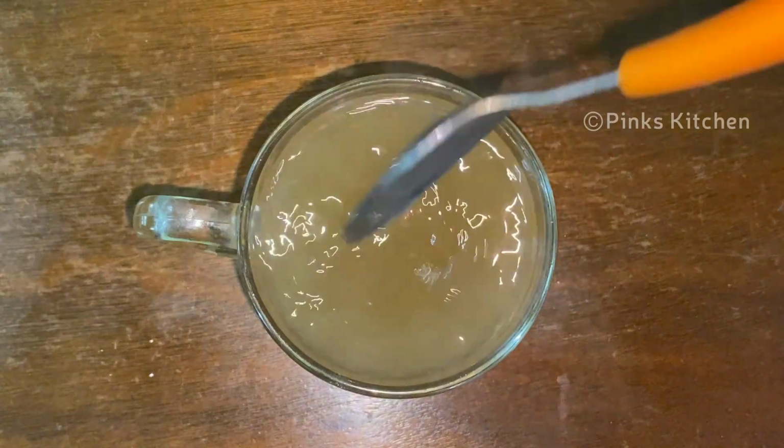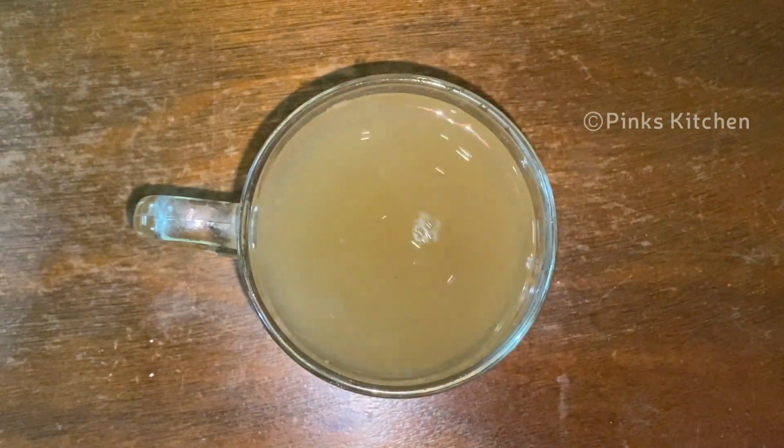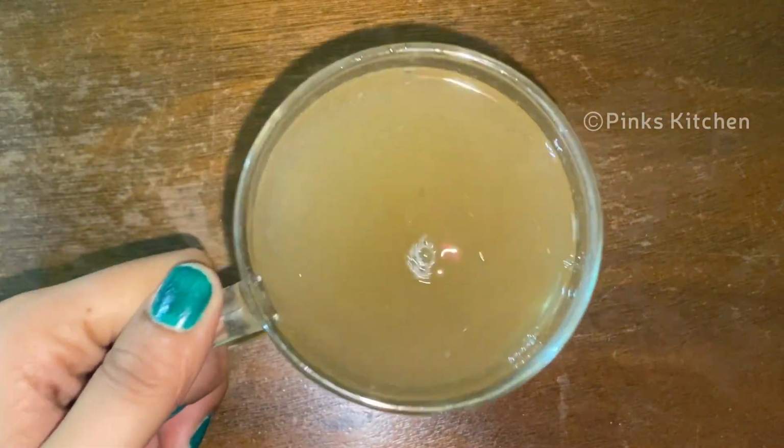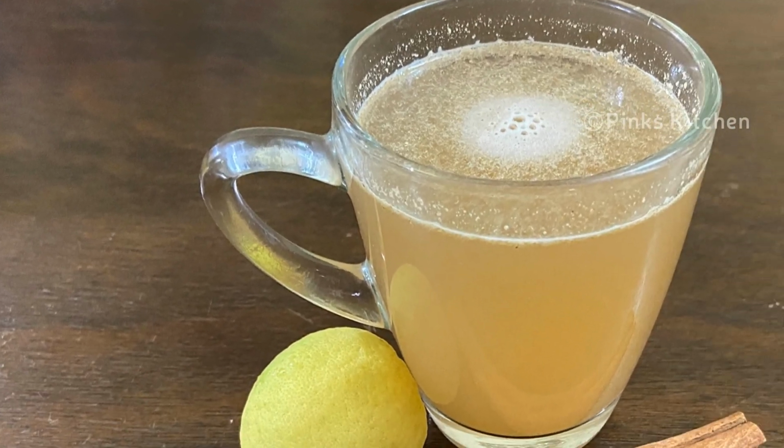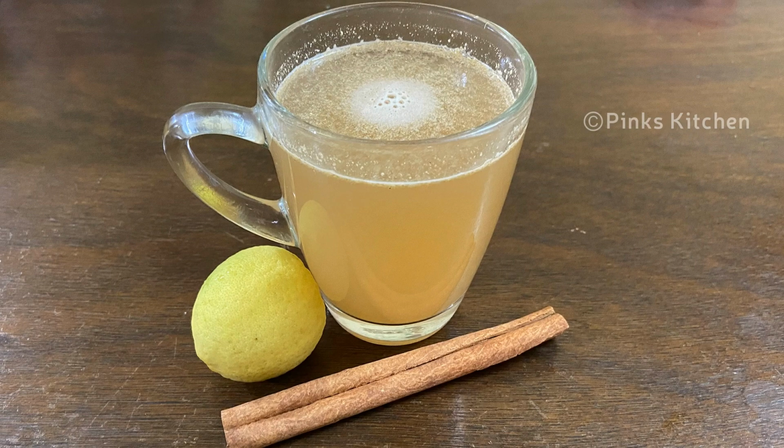After 4 hours you can start to have water but in limit. After 6 to 8 hours you can start to eat fiber rich food. People suffering from digestive disease and pregnant mothers or breastfeeding mothers can avoid this drink.